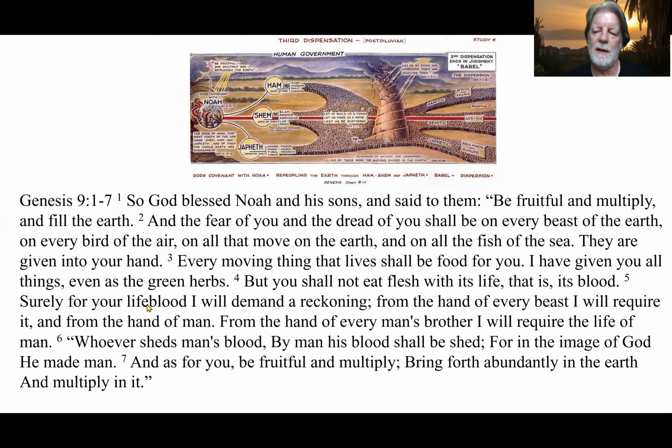So what God is doing is saying, up until now, I have enforced my laws, I have executed judgment. Now that's going to be man's responsibility. So now, if somebody dies for indefensible reasons, then it's no longer God who is going to execute the judgment on the guilty party, but human beings are going to do that. And this really is the beginning of human government.